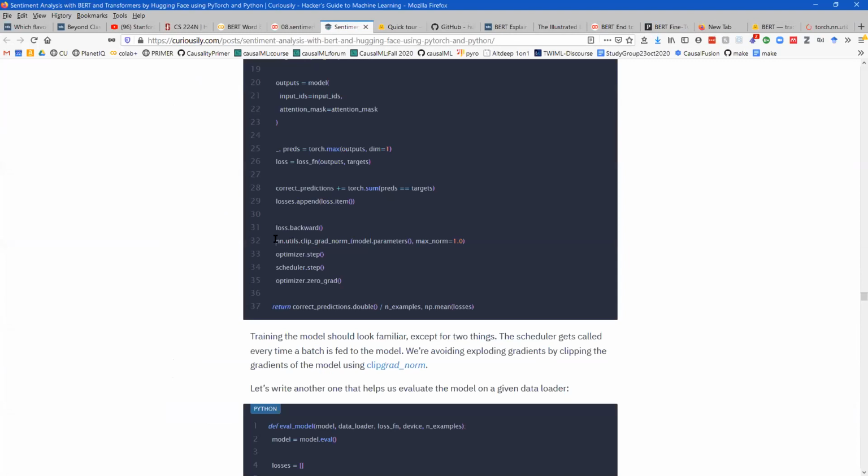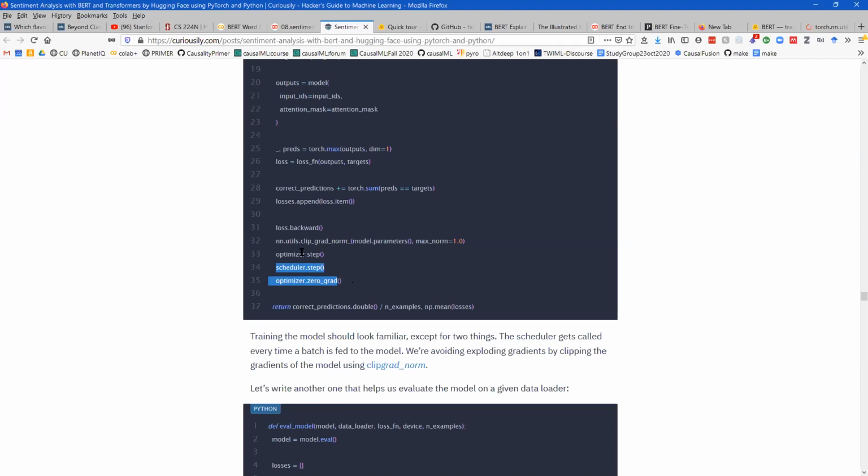Okay, so here we are. Clip grad norm, do an optimizer step, scheduler.step. I'm not sure what's going on here. We understand what the step is doing: it's taking a step calculated by backpropagation. But what is scheduler.step doing? Oh, it increments the learning rate for the next batch, I guess. Yes. And then we zero out the gradients for the next batch as well. So these two steps prepare for the next batch.